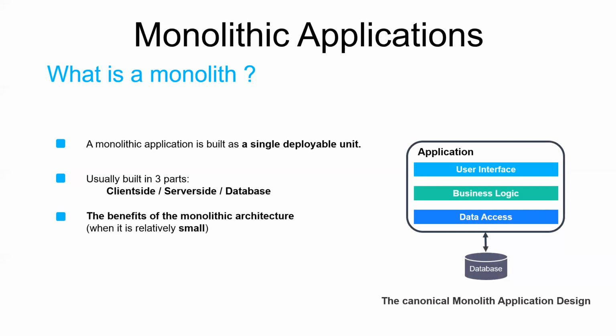Another thing to consider in monolithic applications is when they are relatively small, they are simple to develop, easy to maintain, easy to scale, and straightforward to test and deploy. However, in most cases, monolithic applications are usually long-lived, and they become what we are commonly calling the majestic fat monoliths. So this means that they grow over time, and the bigger their size becomes, the more problems we can get.